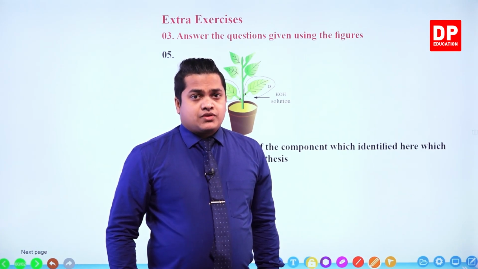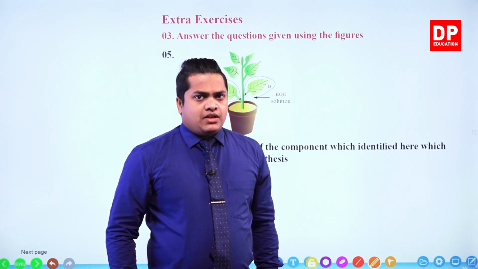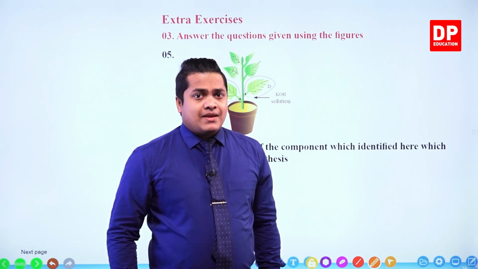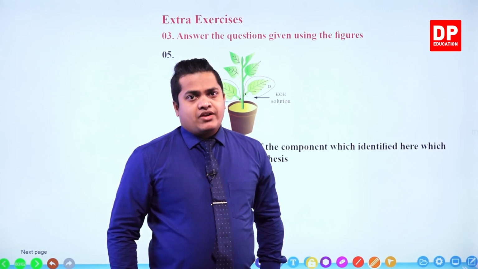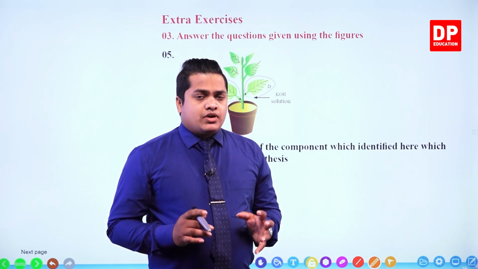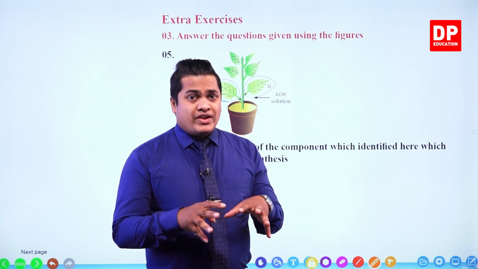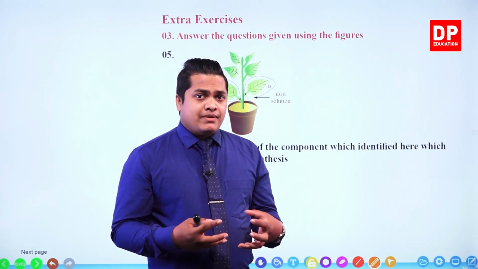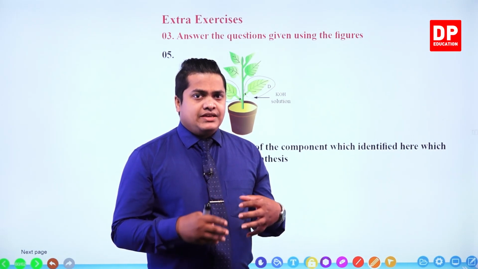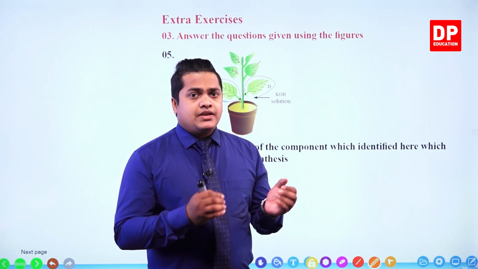The most important use of carbon dioxide gas for the survival of the biosphere is that carbon dioxide helps to maintain a proper climate, or a proper temperature, within our biosphere. I told you that carbon dioxide is very important to keep an optimum temperature within our biosphere. That's why when carbon dioxide increases, global warming happens, because when carbon dioxide increases in our atmosphere, the temperature is going to rise.